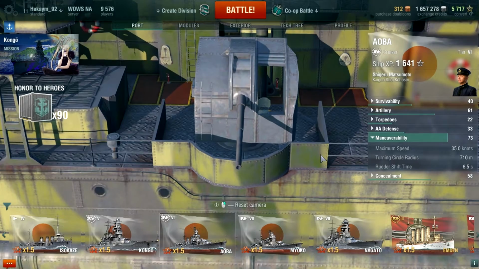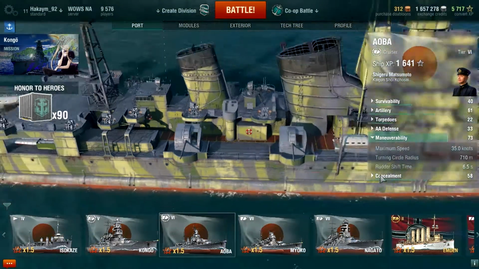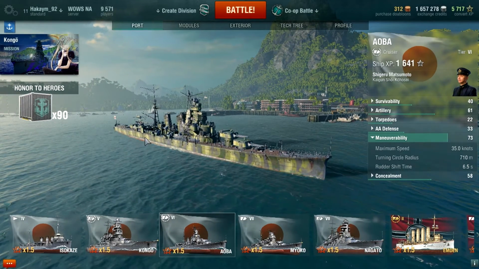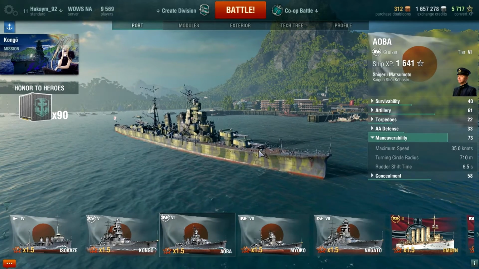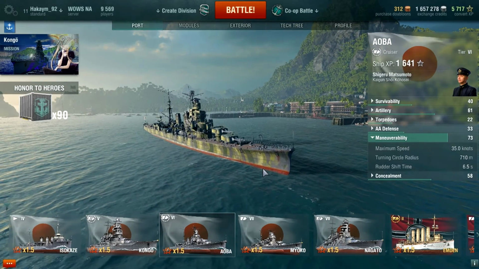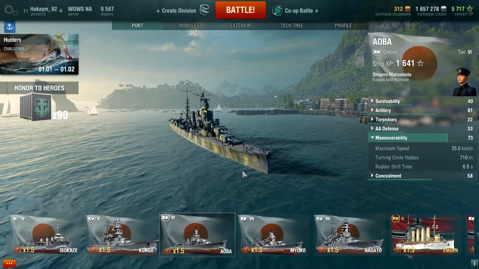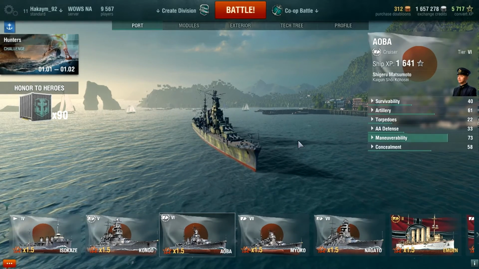Maneuverability is pretty good, 35 knots. Turning radius is 710 meters with a rudder shift time of 6.5 seconds. So the great thing is that she can turn. The bad thing is her guns cannot turn with her. You will experience that with almost every Japanese cruiser. The turning speed on their guns is crap. So it's the only downside about any of the Japanese cruisers.